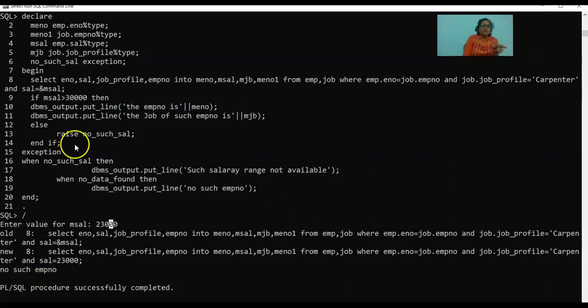So if you want it to get raised with this particular exception, then you'll have to give the combinations of the salaries and combinations of the job, having the same employee number in job and the same ENO in the EMP table, and please try it. I hope you must have understood how to make use of more than one table in a PL-SQL block, and you would be in a position to write a PL-SQL block having more than one table.